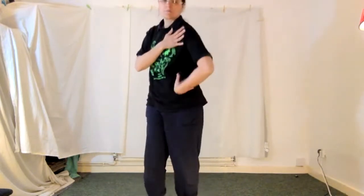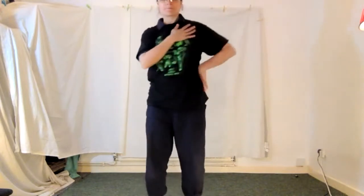So you can place your hand on your dantian or on your shoulder just to feel what's happening in your shoulder joint. Come a bit closer. It's like this. Okay, now go in the other direction if you can. We'll just have the other hand. You can have it relaxed, or you can have it monitoring the hip, whatever works. Okay, other side. Other way.